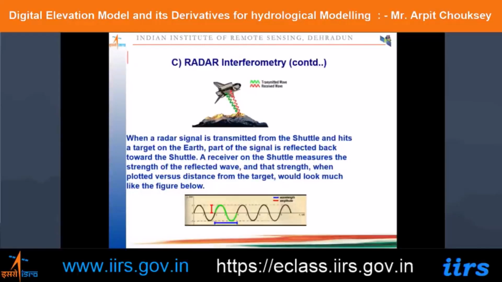Lidar, the full form of which is light detection and ranging, is also used similar to altimeters to measure the height of a given object or terrain features by using laser in place of microwave radiation. In altimetry, radar echoes or microwave radiation are used. However, in lidar, laser light is used. And the principle is the same. The travel time from the satellite to the Earth's surface and back to the satellite is counted, and then multiplied with the speed of light, and it will give you the distance. And then finally, correction of the height has to take place.